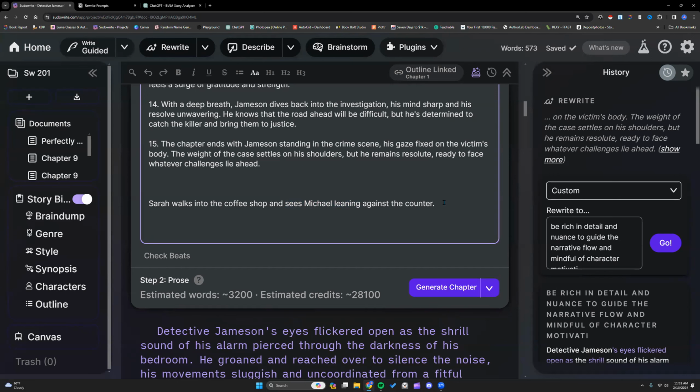In this one, Sarah and Michael are likely going to start having a conversation, or she's going to have an internal monologue about what she thinks about Michael. But as I always say, if this is a meet cute in the romance, I don't want them to talk yet. Maybe I want to drag this scene out a little bit. So I'm just going to tell the AI, oh, shoot, keep hitting that button.